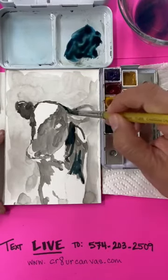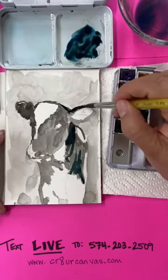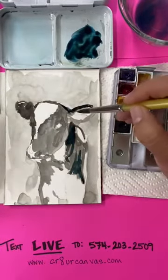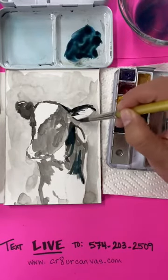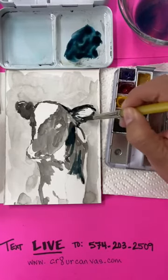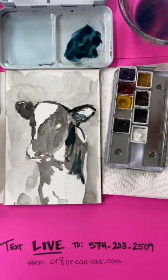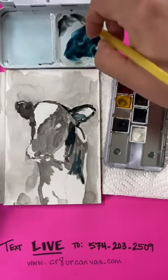If it gets too blue, just touch a little more black. The cool thing about black is that it can absorb anything. Okay, I'm going to just take the tip of my paintbrush and I'm kind of just doing little lines. It takes a little bit longer, but when you do it, you get these little hair-like things. Okay, and then I'm going to take a little black, but I'm going to water it down.